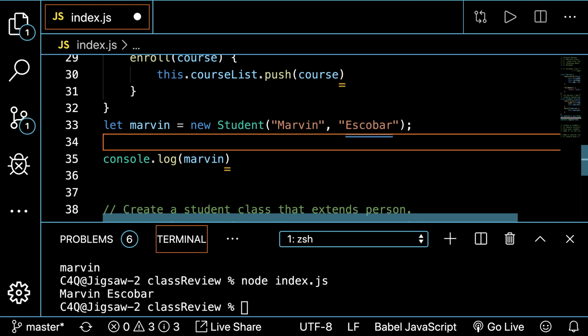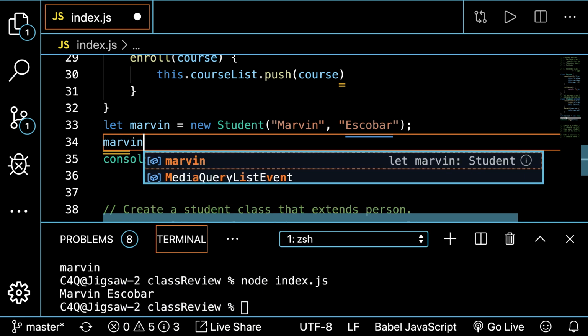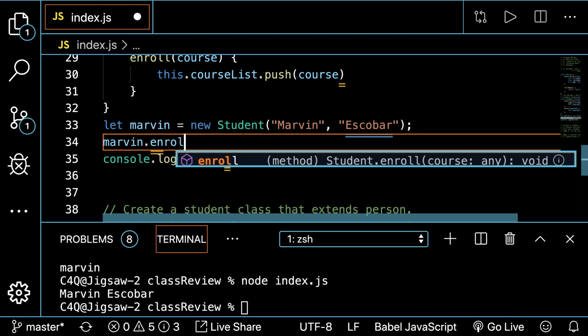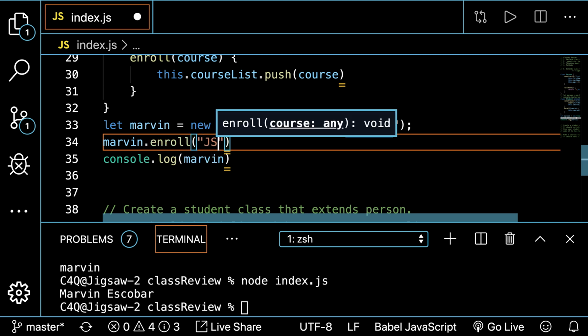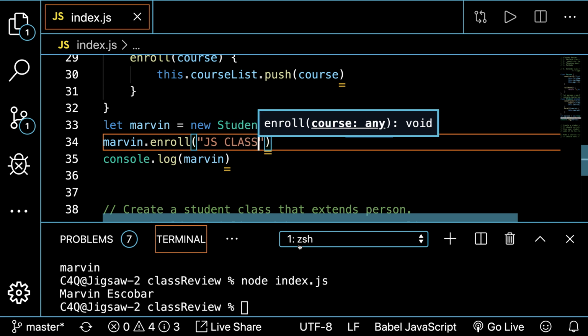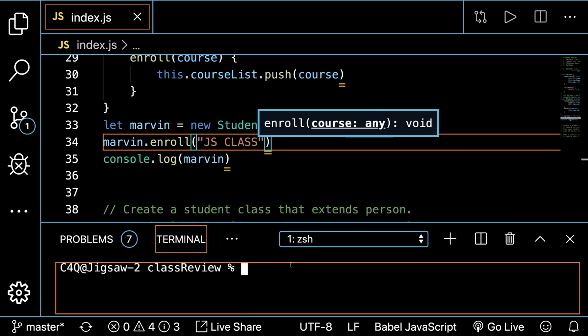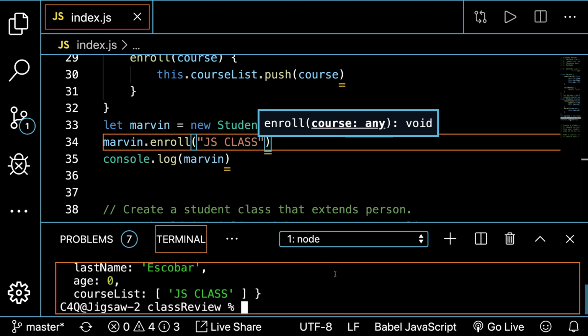We're gonna say Marvin, let's enroll in JavaScript class. Be very explicit. Let's see if your instance has been updated. And it looks like you now have JavaScript in your course list.